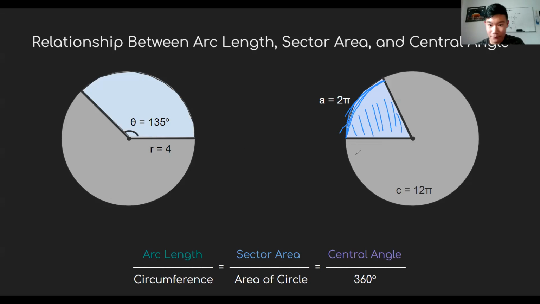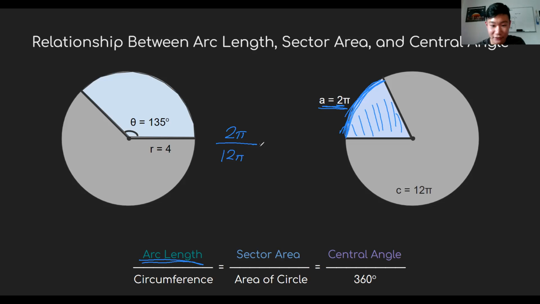No? Okay. Well, here, I stated that this is the arc length, right? So we actually don't have to think much about this. We already have the arc length, and so we'll use the arc length because it's given to us. Now, this is the harder part because we don't actually have anything to compare it to right now, right? But let's just write down the fraction for now. So arc length over circumference. Our arc length is 2 pi, and our circumference, or C, is 12 pi.